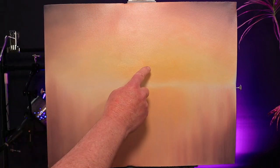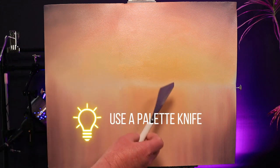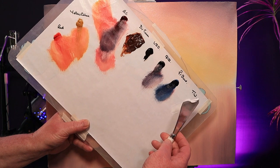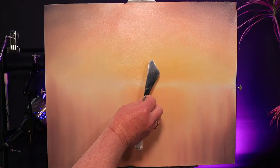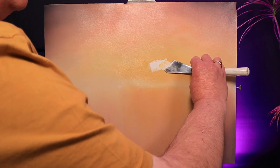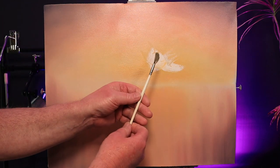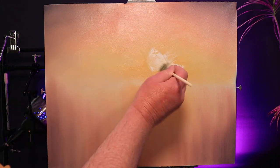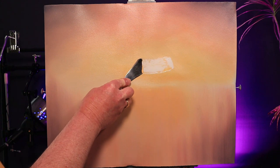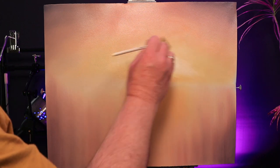I want to add a bright spot right here in my sky but both my one-inch brushes are dirty — so here's my top tip: use a palette knife. I'm going to take a little blob of titanium white paint about the size of a frozen pea and use this to smear on some white to my canvas. Firm pressure and really push this down into that background colour — you want this to get a really good grip. Work it in well and then use a nice soft fan brush and gently blend out. If you overdo it or didn't get enough on, you can always add some more — press it in firmly and just gently smear it out. A little bit more soft blending and the glow is complete.